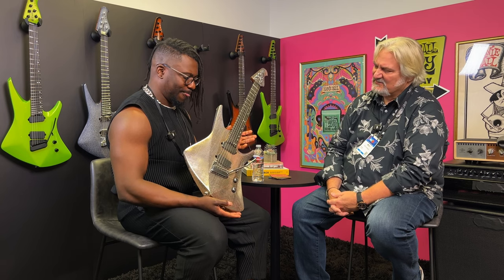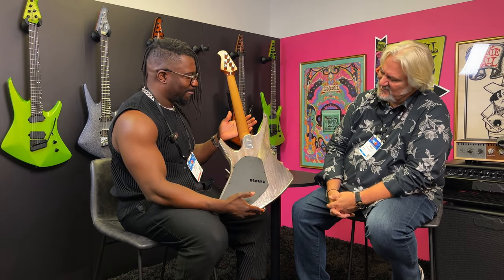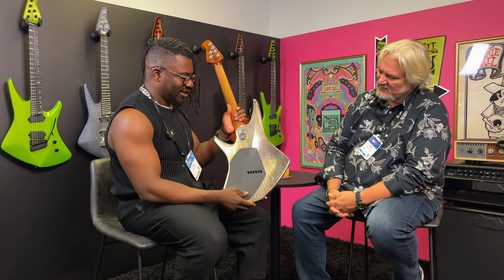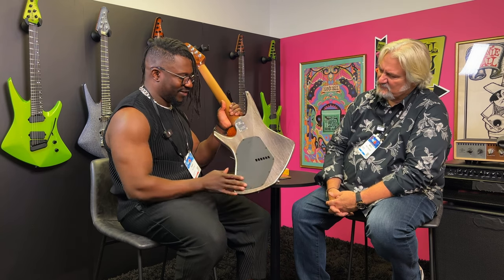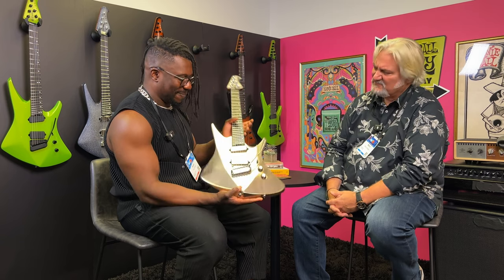There are a lot of really deep, cool ideas in this guitar, even though on paper the spec sheet might look a little shorter than some feature-laden things. But the entire body is sculpted — there are no flat surfaces here. They're 3D printing the controls. That's the kind of level of engineering at Music Man that is really impressive. They've got a lot of smart people and a lot of good tech.